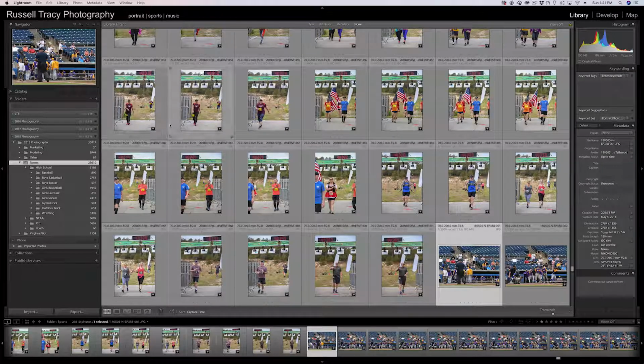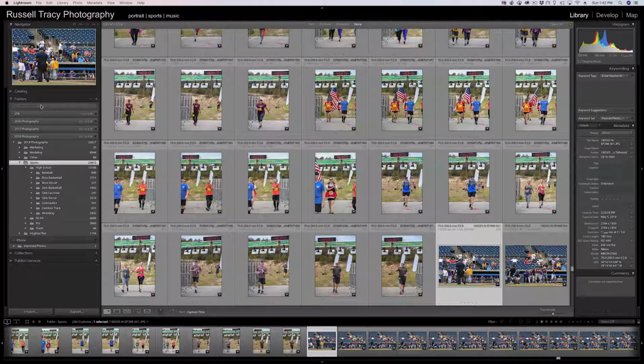In the folders, we've talked about the folders tab before. This is where you're going to find all your folders that have your photos. If you've checked out my synchronization video, this is where all the folders that you synchronize will go. Now, one of the cool things about this is you've got a couple different options now with Lightroom.